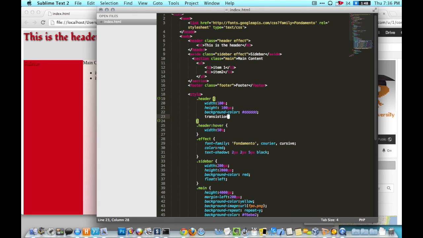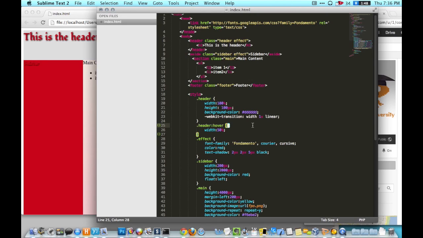Up here, I'm going to put a transition. Since this is kind of new, I'm going to go ahead and use a prefix so I know it'll work. WebKit transition. I'm going to specify width. I'm going to specify 1 second. I'm going to specify linear. Linear simply means it's the curve of the speed of the animation.